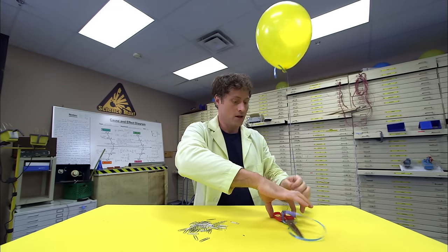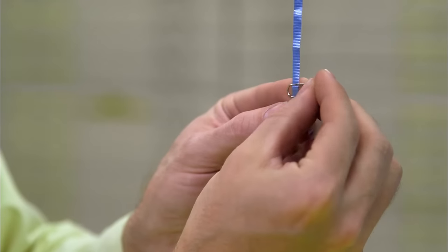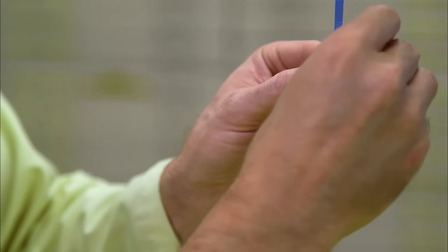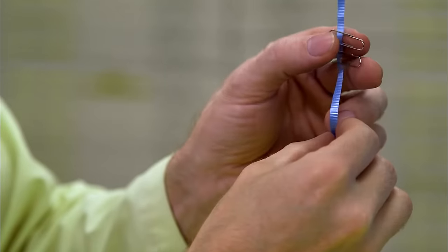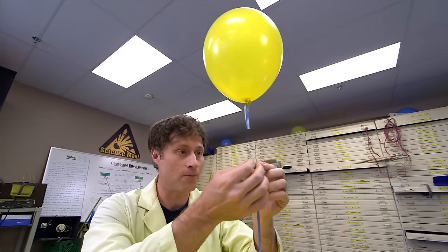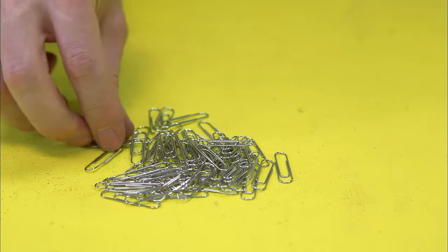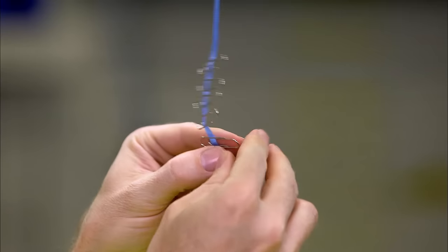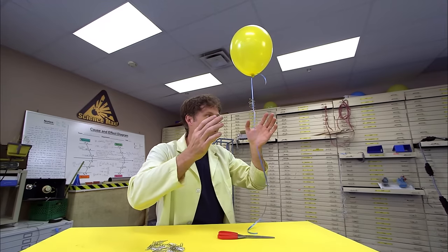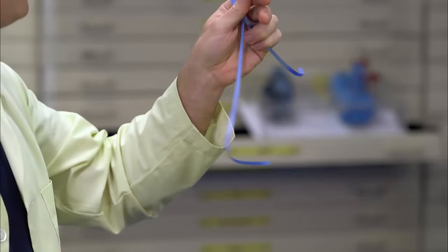This is what I like to do. Just take a helium balloon with a long ribbon and a bunch of paper clips, adding a little bit of weight every time. And what we want to do is make this balloon neutrally buoyant. That means it won't go up or down, but it will be neutral. You want to check it every once in a while. Let's see, 3 paper clips is clearly not enough. 5 paper clips is pretty close. It still might float down. So you want to take off just a little bit of weight, maybe about there.